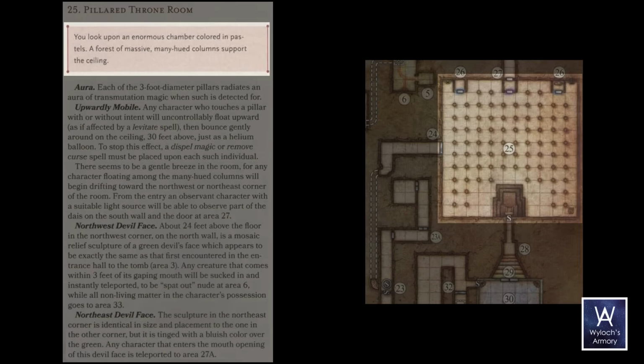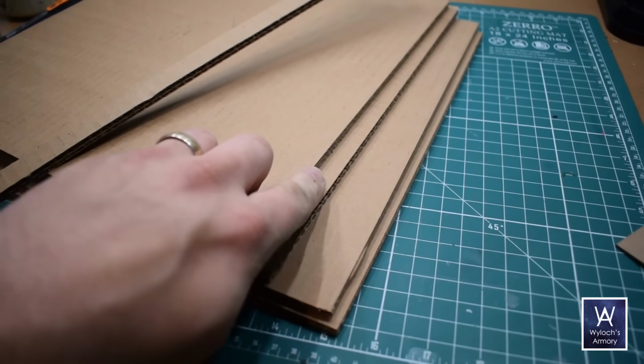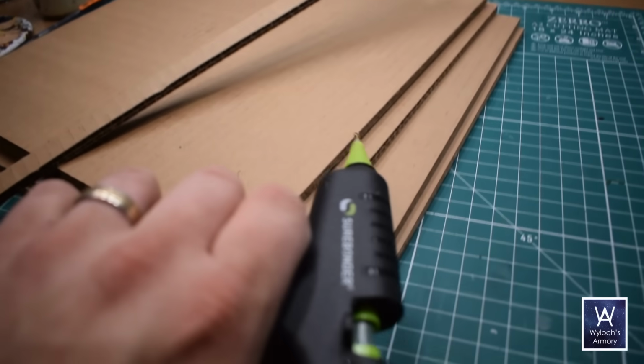25, the Pillared Throne Room. You look upon an enormous chamber colored in pastels. A forest of massive, many-hued columns support the ceiling. Pastels. This room is a massive room. I am not going to do it in one tile. I divided it into fourths.